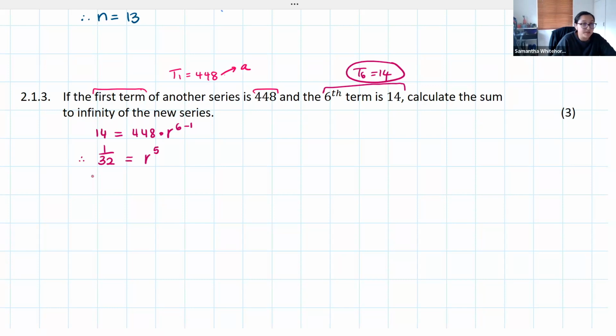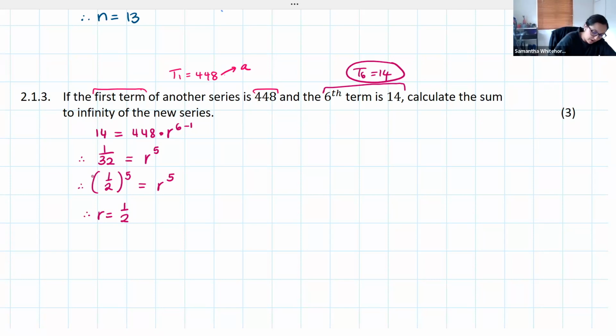Again, you've got options if you want to fifth root both sides, if you want to find the prime factors and find that a half to the power 5 is equal to R to the power 5. Either way, you get that R is equal to a half. Okay, so that's what I was saying. If you see the link and you see that it's now the other way around and you can say, okay, cool, R was 2, so now it's a half, that's fine. If you don't need to do all the working out, that's cool. If you do, that's also fine. Whatever your brain is registering, you go with that.